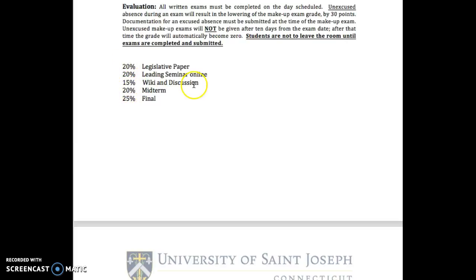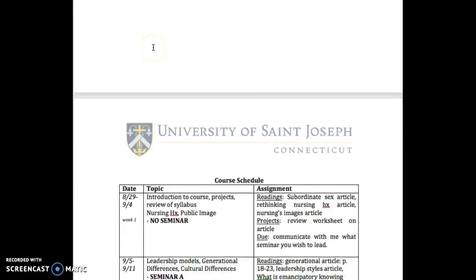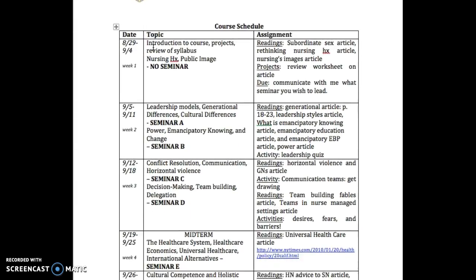Mostly the wiki and the discussion, I can't give you 25% for it. It's just not that much work to be able to keep up with those things. Time consuming, yes, but it's very different than writing a paper. But 15 and 20% are fairly close, so I try to give everyone a fairly equal balance of what the grading looks like. This is the course schedule.